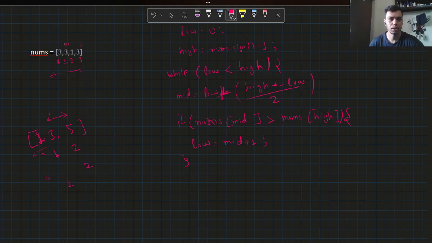In the else condition, sorry, that is mid, not low, we increase the mid in this case, mid is equal to mid plus 1. We have to check in between that.